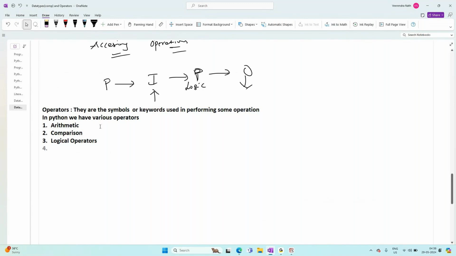Then we'll talk about assignment operators, and then we will talk about some miscellaneous operators, which are membership operators and identity operators.